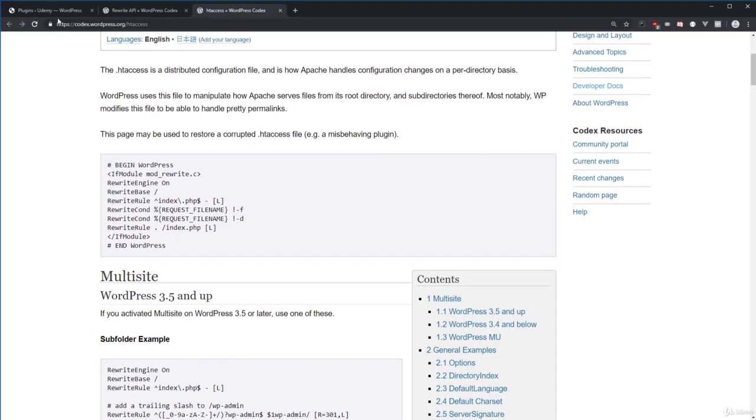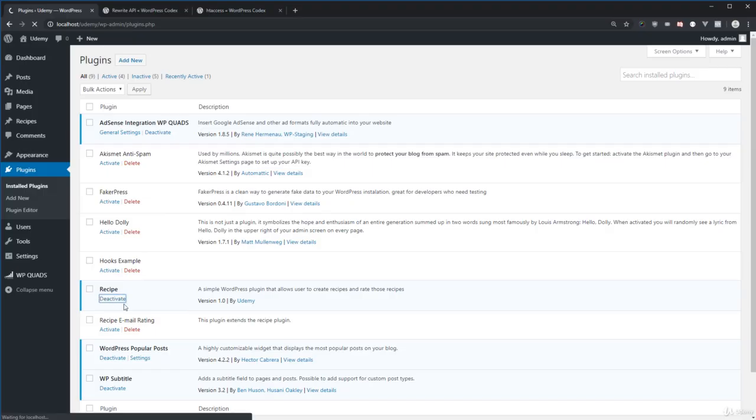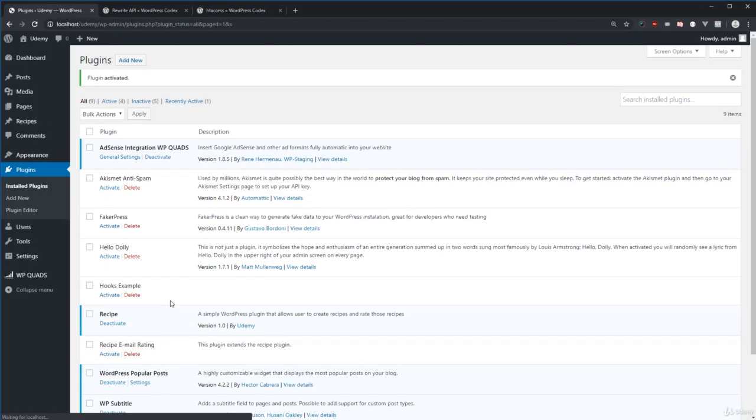Try deactivating and reactivating your plugin. You should receive no errors. Just like that, we were able to flush the rewrite rules and have our plugin compatible with most WordPress sites. This step is super important if you plan on creating custom post types. Let me go over what's going on in detail.